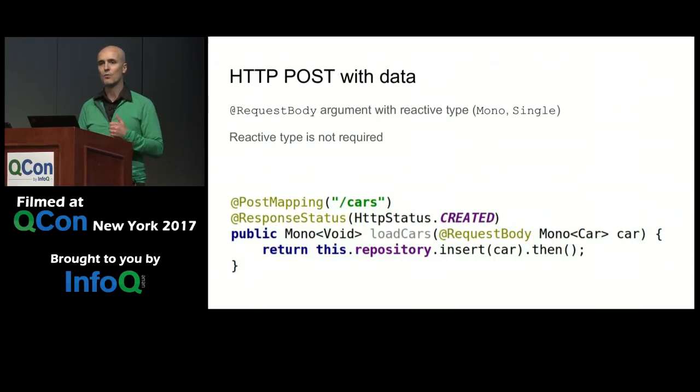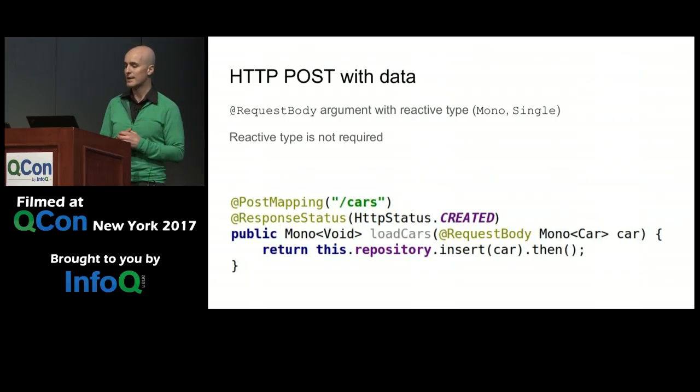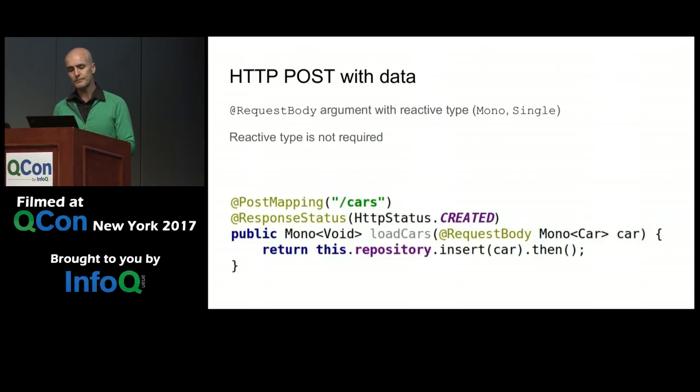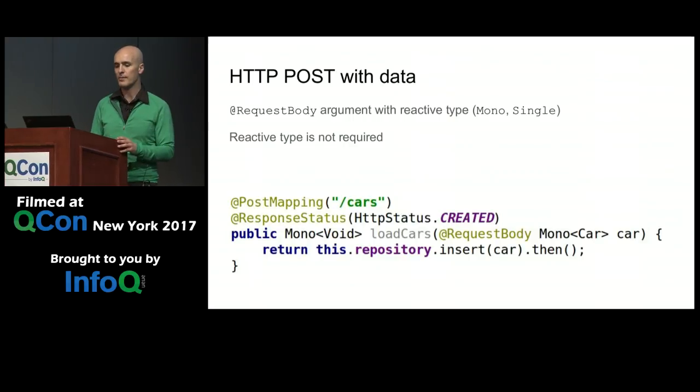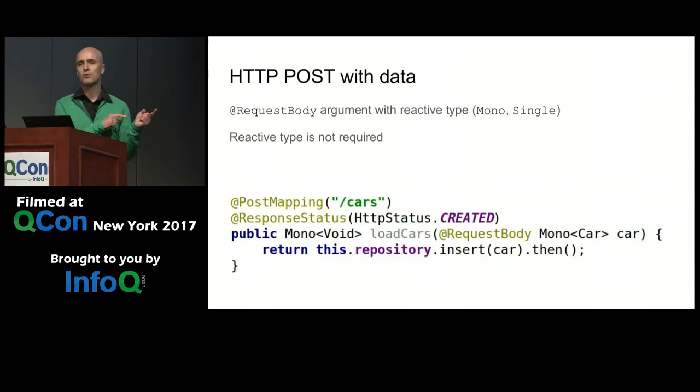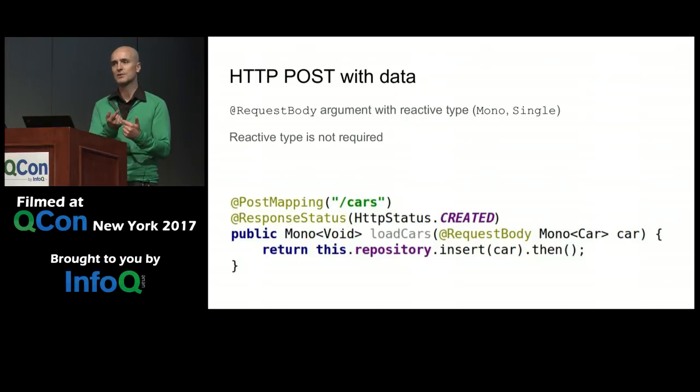So the thing to realize is that when this controller method is invoked, the body hasn't been read yet. This is just a promise to give me the body as that particular object type. And we can turn around and do some composition of logic on that, or we can pass it into the reactive Mongo repository here, which then returns a Mono Void, which is, again, a promise that tells us, did that succeed or did that fail? But again, when we're making a pass through this controller method, we're not actually executing or reading the data yet. We're just declaring what will happen. That takes some getting used to, that thinking.